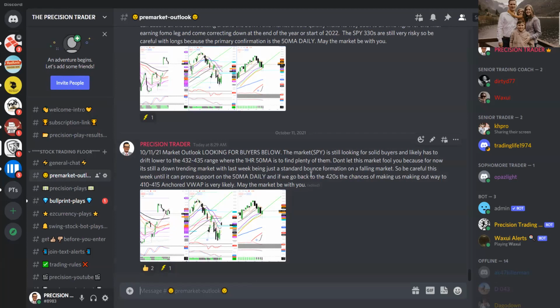Just a reminder that, hey, we're still in a downtrending market. We're still below the 50 MA daily. So anybody that's just wanting to get all bullish, you got to be extremely careful right now, because ultimately, if we go back to the buyers in the 420s, this will be the third retest of them, and honestly, good chance they're not going to be able to hold it up this time. And when they don't, it's very likely to break the 410 to 415 on the SPY. So when it gets down there, you're going to get a nice buying opportunity on a lot of the stocks that you like.